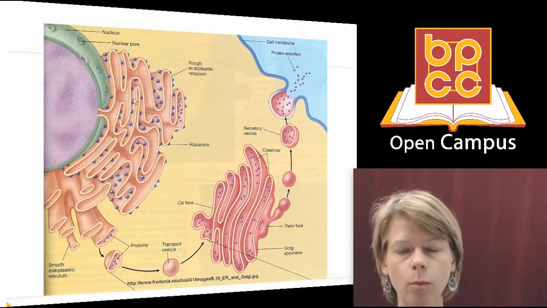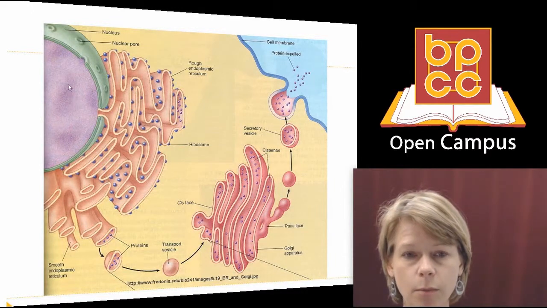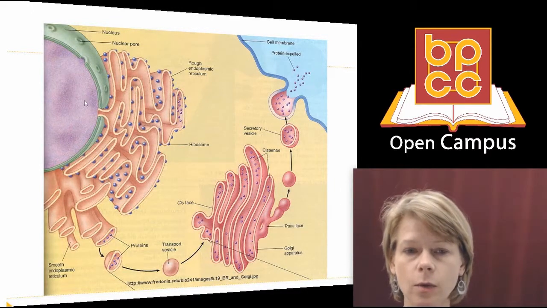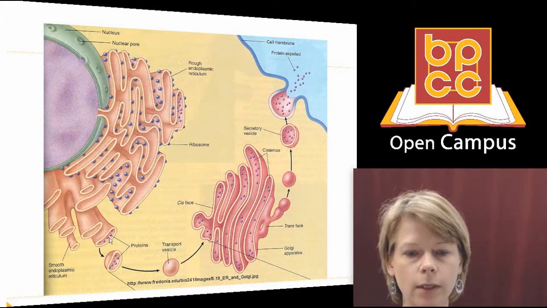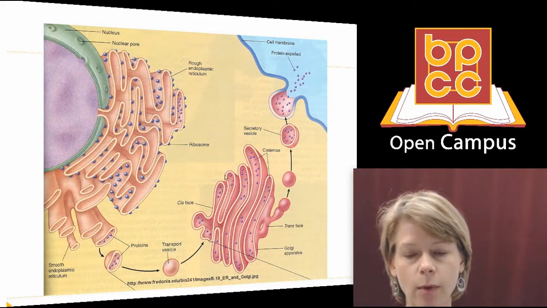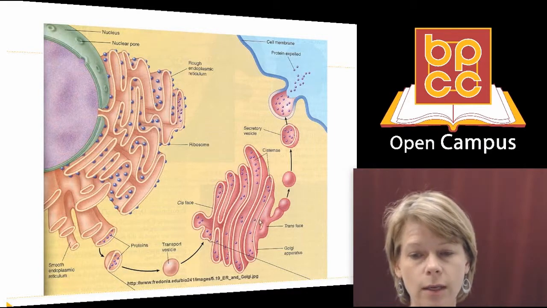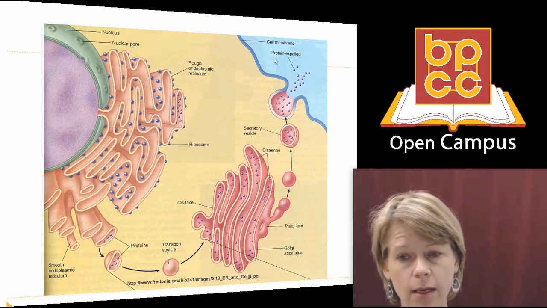So let's take a look at the general process of making material. Here we have the nucleus. The nucleus is going to direct the production of a substance such as protein. So it sends out the signal within here, we need to make protein. As the molecule floats through here, we're going to assemble it and make protein. So down here they're showing how we have pinched off a little packet full of proteins. The protein floats over to the Golgi apparatus, merges and dumps in here. The Golgi apparatus will change it and also then send a package here. And so in this case, this package is merging with the cell membrane. It's opening and dumping its contents to the outer side of the cell.